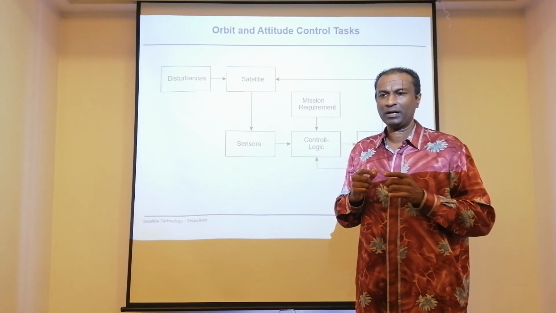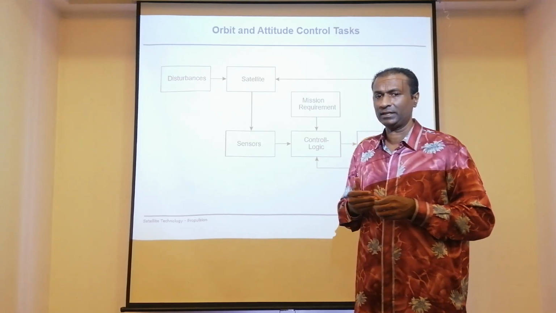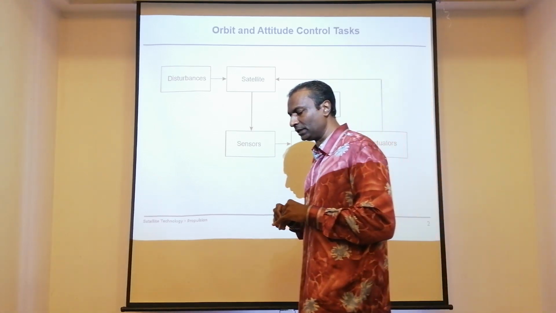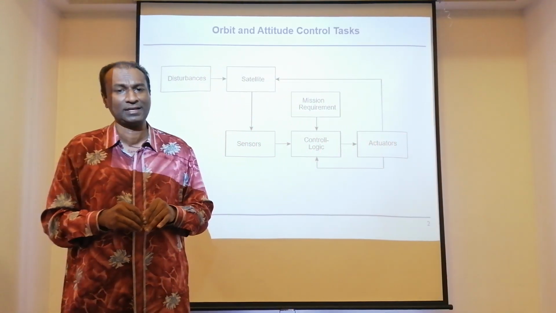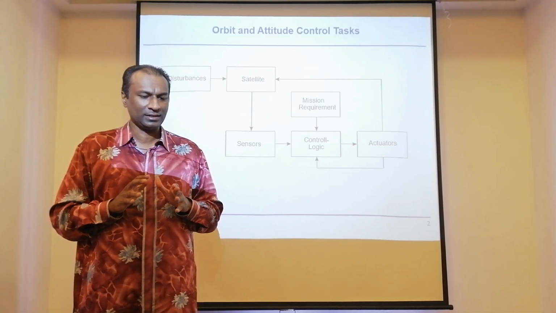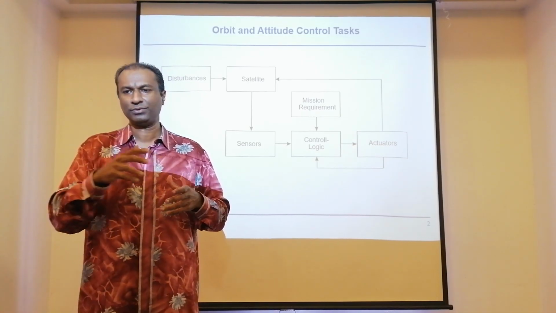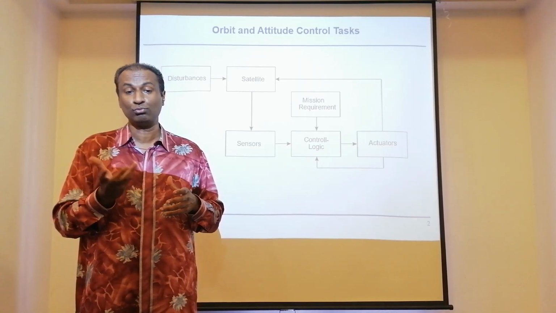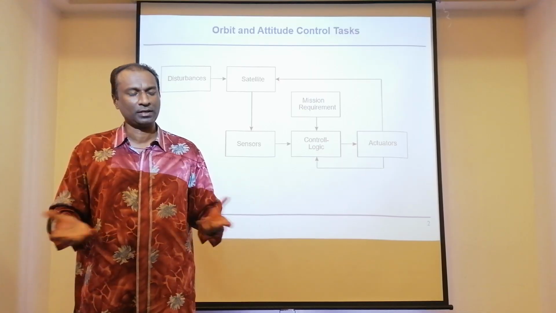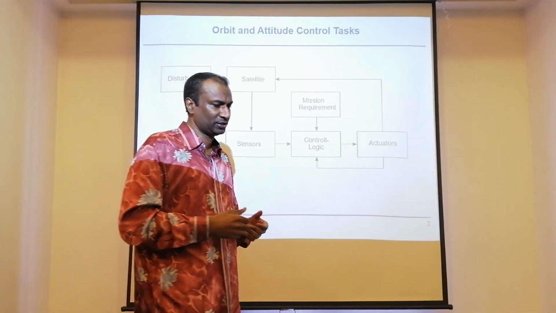Now I will talk a bit more about rotational motion in the upcoming chapter, where I will introduce the devices that you're exposed to. At the moment, just assume that for rotational motion there would be some sort of wheel in the satellite which helps us to rotate. It could be a momentum wheel, a reaction wheel, or even a control moment gyro. We will see that in an upcoming chapter.